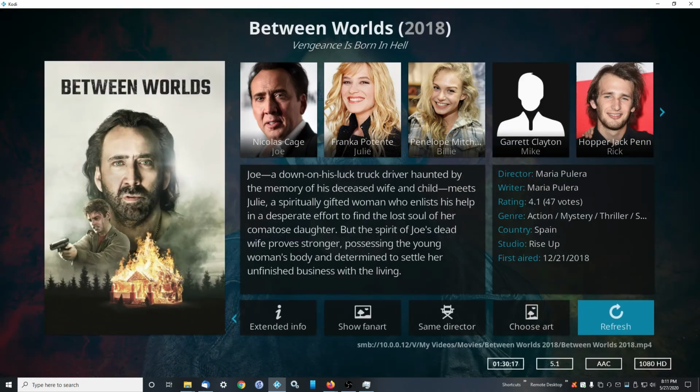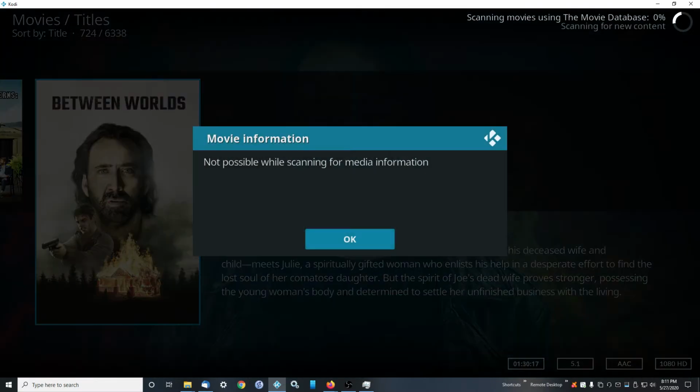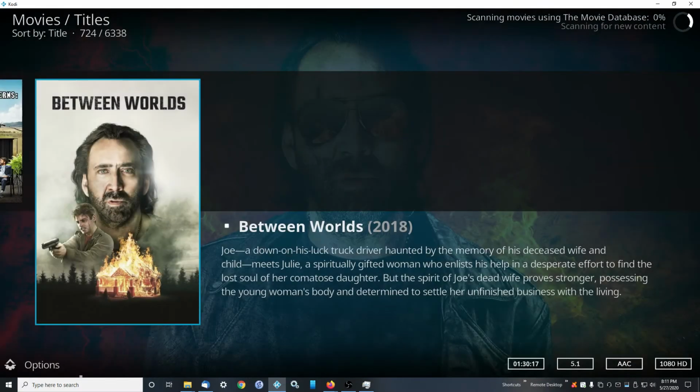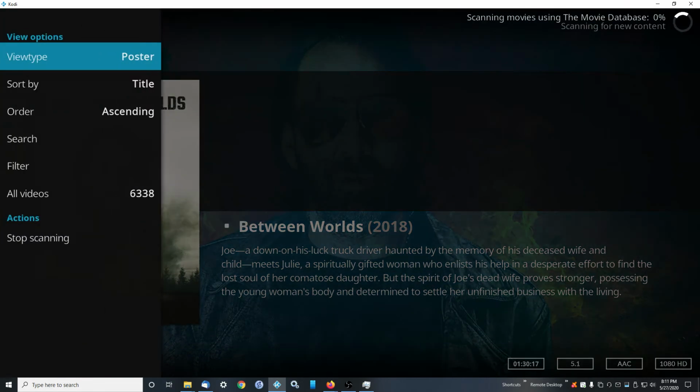If it's just a couple, you can refresh it. This is not possible while scanning for media, but if you refresh it, you can make sure it's grabbing the right movie, and it'll try to scrape it in again.